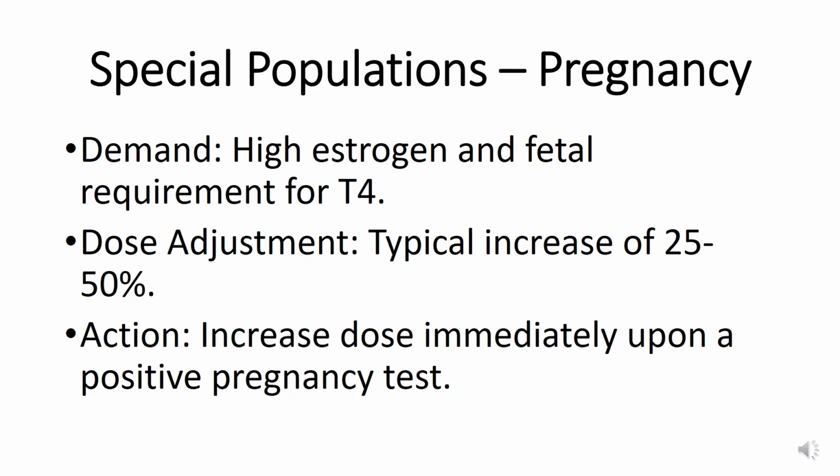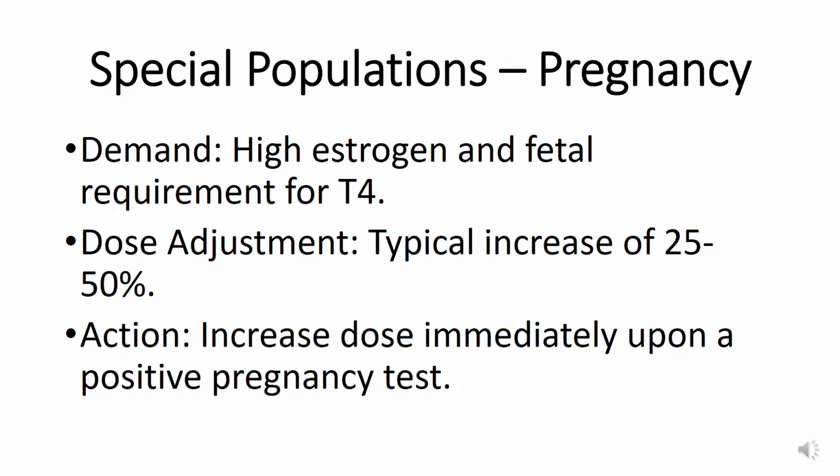To compensate for these changes, the body requires additional thyroid hormone. For patients with normal thyroid function, the thyroid gland can usually increase hormone production naturally. However, patients with hypothyroidism who rely on levothyroxine cannot make this adjustment on their own. Therefore, their medication dose often needs to be increased. In many cases, the required increase is approximately 25 to 50% above the pre-pregnancy dose. The exact adjustment varies from patient to patient, but increased thyroid hormone requirements are extremely common during pregnancy.